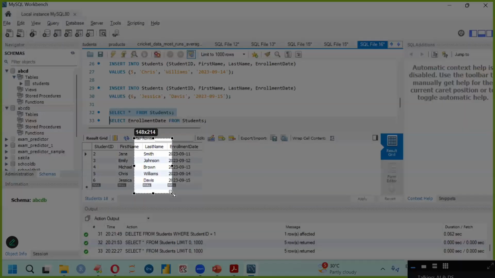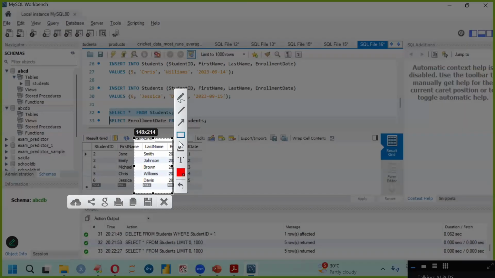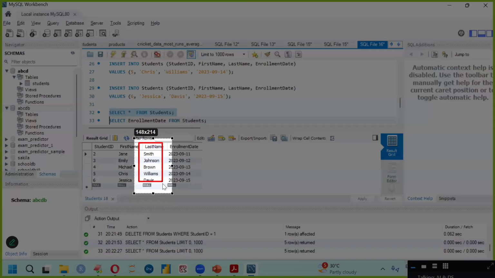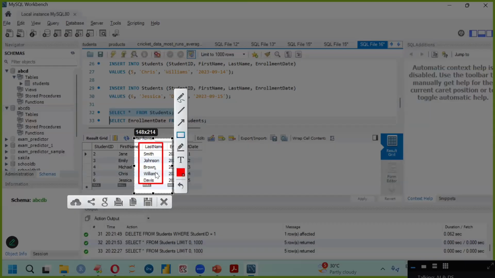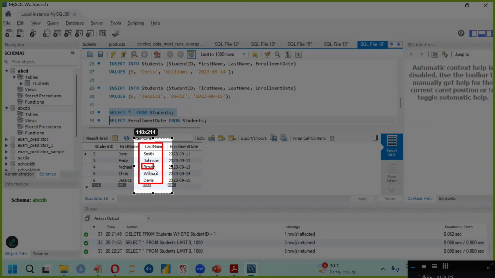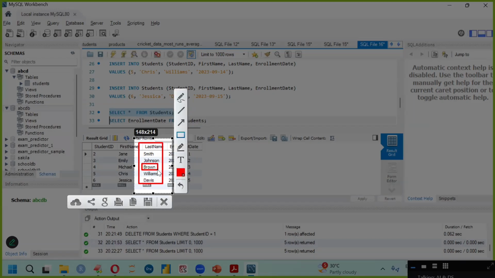I want to sort this data using last name in alphabetical order. According to alphabetical order, Brown will come first. After that, Davis. After that, Johnson. After that, Smith. After that, Wilson. Something like that.